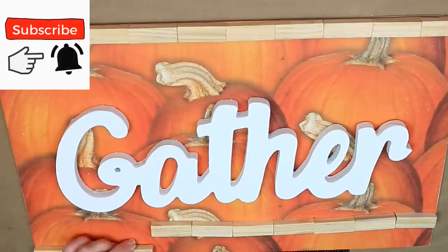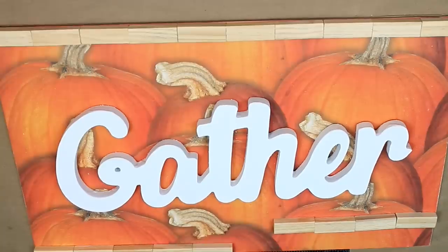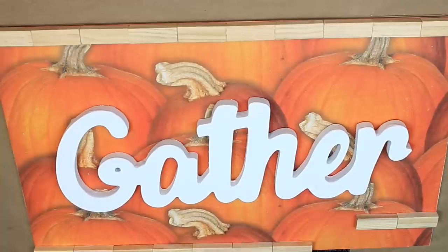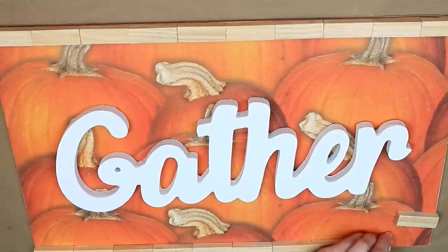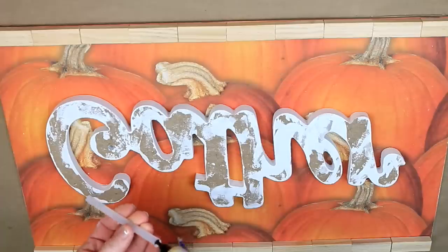But if you really want it to be super straight, you can put a ruler down there. You can put a long piece of wood under it or whatever, a level straight edge, whatever you want to do. But this is farmhouse, so it's not intended to be perfect anyway. As you will see, when I put my last block down, there's a little bit of extra edge there that it didn't cover. So I'll use the same amount on the top and bottom. That still happens.